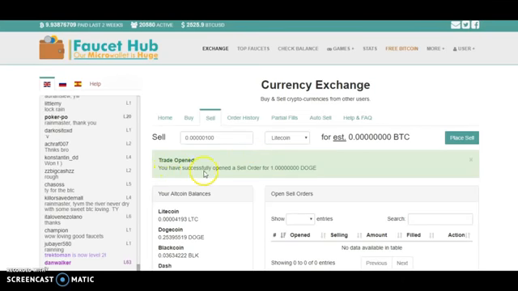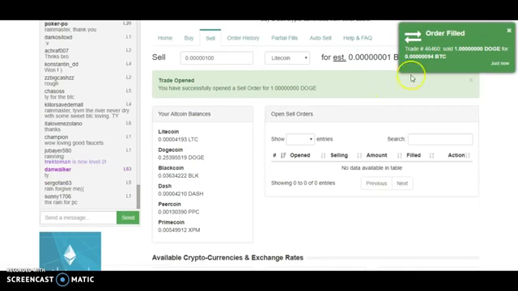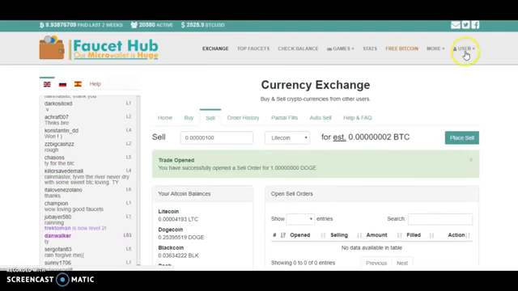As soon as you place an order, see here you can see you have successfully opened a sell order for one Dogecoin. Okay, so someone just bought it. The order has been filled and I got 94 BTCs. So let's see. We will go to user dashboard.